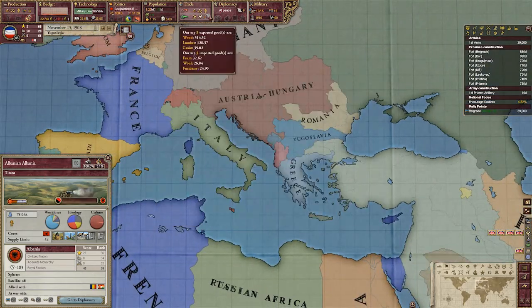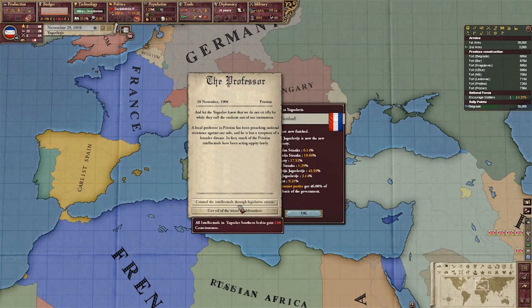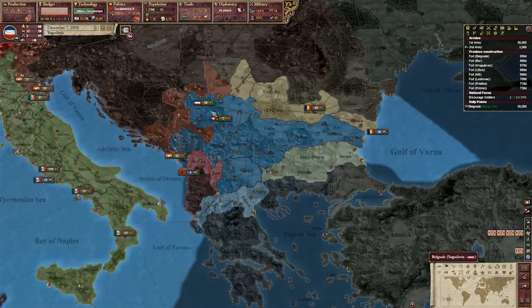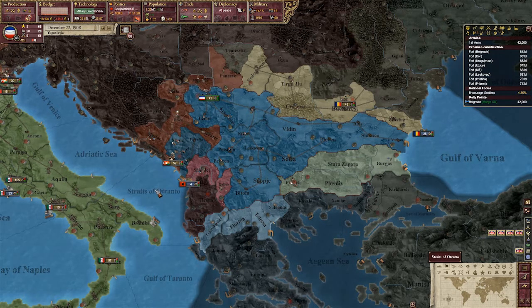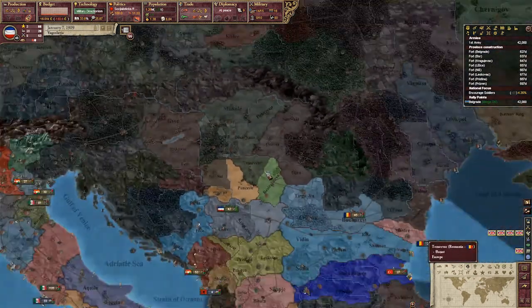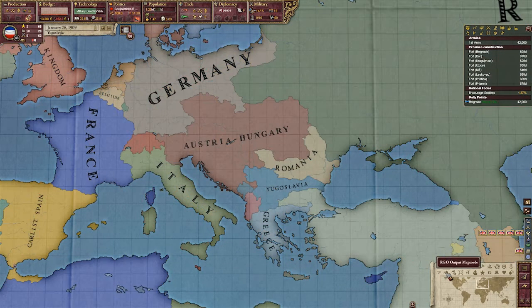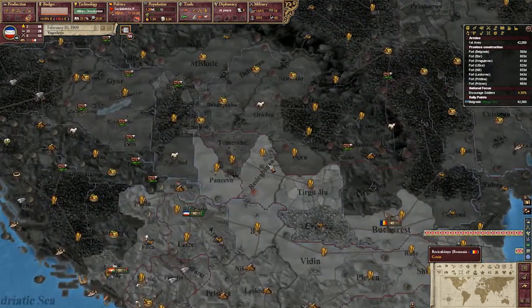When does that truce end? 23rd of July, 1910. Still got a couple years to go. Is that really how big that little province is? Just two little regions? I guess so. I mean, I guess it has some higher population than the rest of the area. Just wheat, though.